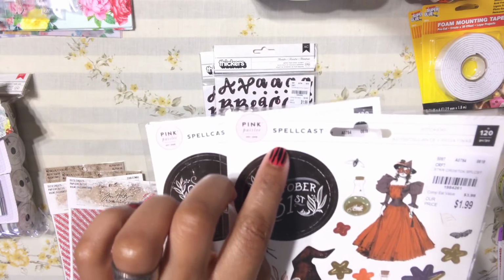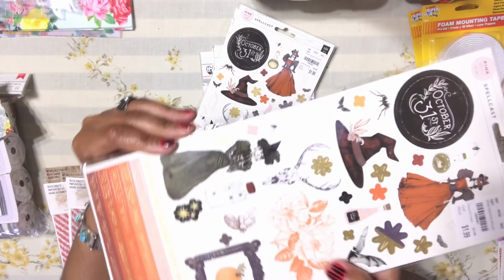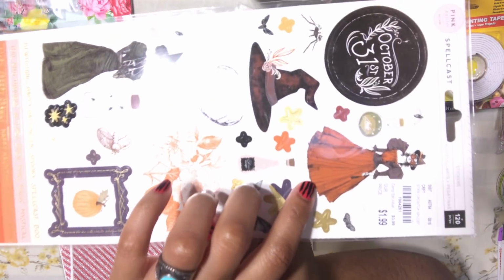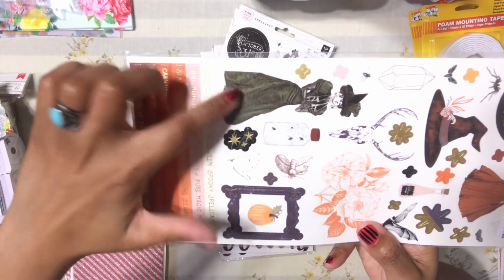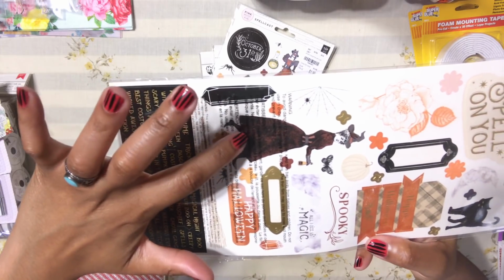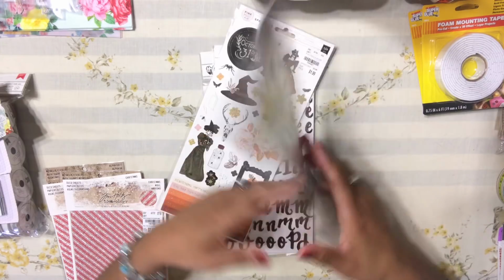I think I'm pronouncing that correctly. Spellcast. It's beautiful. It's gorgeous. These women right here are like my life. Oh my God, can I just be her for a day? Oh, I love her. Look at how beautiful she is. Look at this one, how gorgeous. And you got another one back here, which is fabulous. I just love it. They're beautiful, beautiful stickers. I love them. So I grabbed 2 of these.